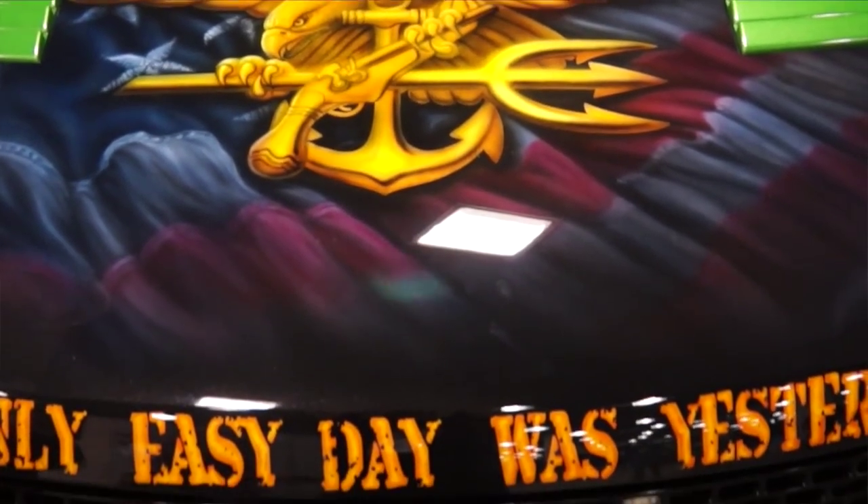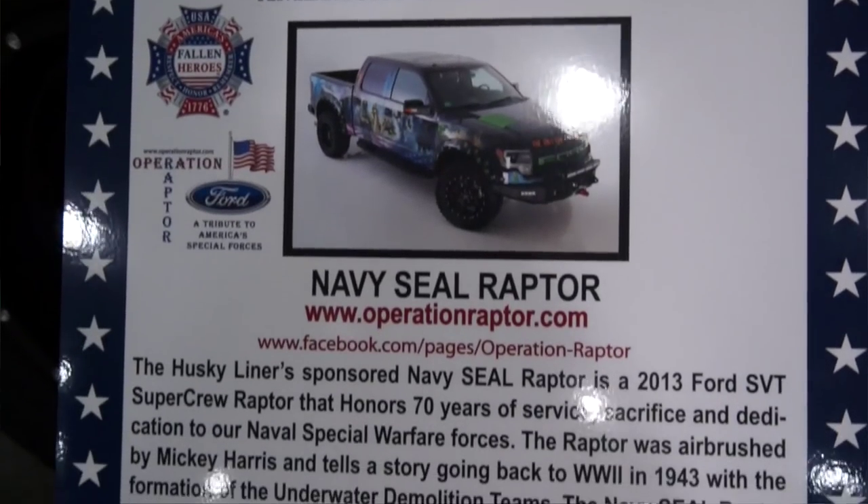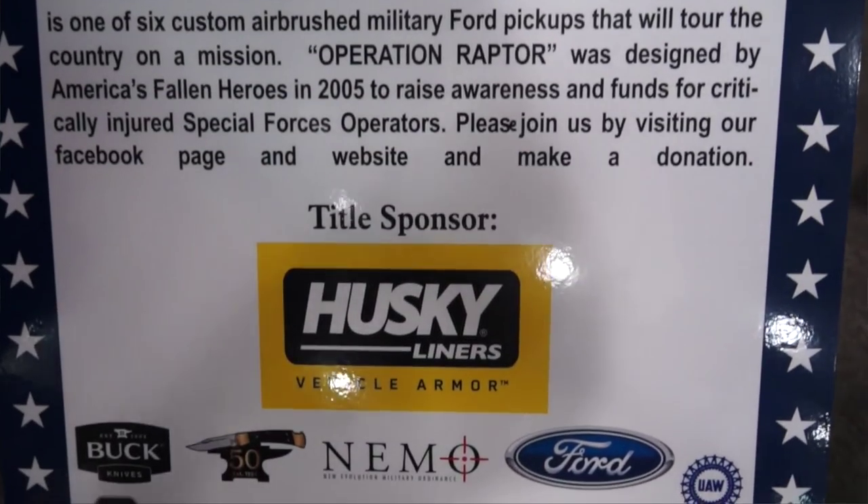Whitey here from 4 Guys Guns. Today we have something that we got turned on to by Clint from Nemo. This is Randy and he's got a really special mission that we're working on right here — a series of one of four, and this is the first one. Really detailed work. Randy is going to tell us more about the mission at hand.